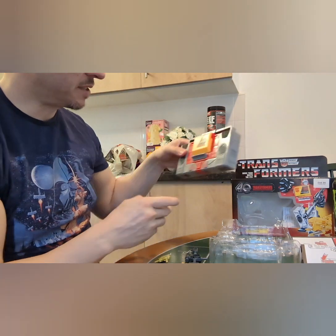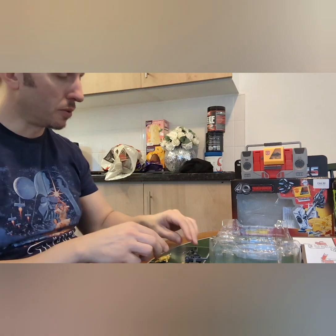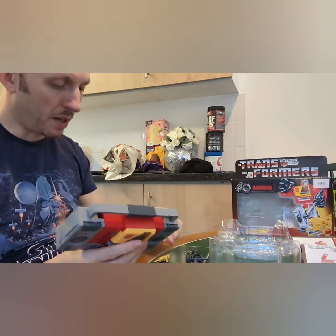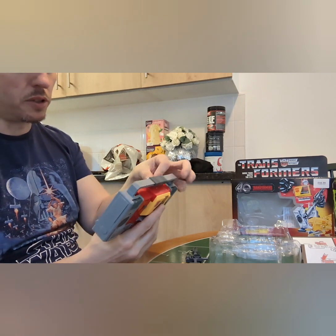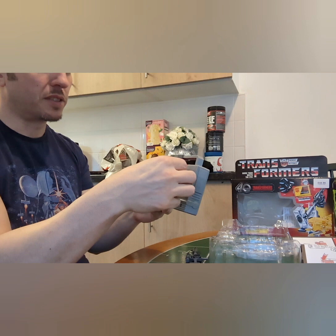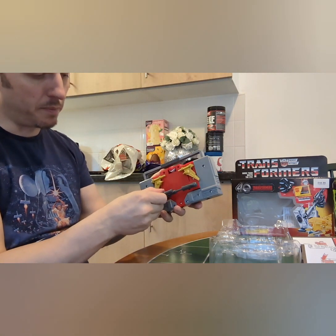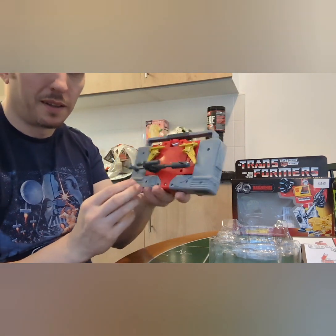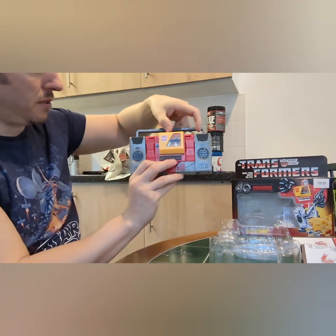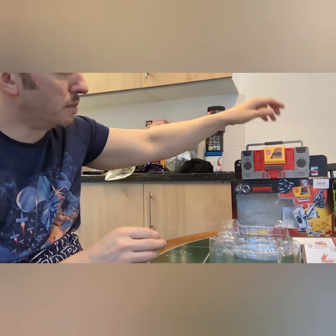But yeah, if you do like the old school aesthetic on this toy, by all means, buy it. I mean, the storage, unrealistically, it kind of turns into kibble like that, and you could probably store the gun in the back, like so. Unofficial weapon storage, but that's pretty much Blaster.